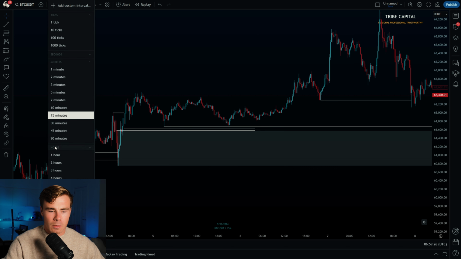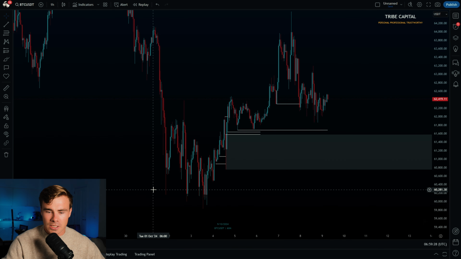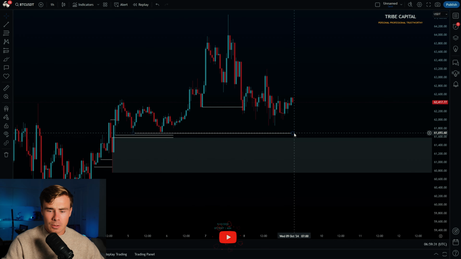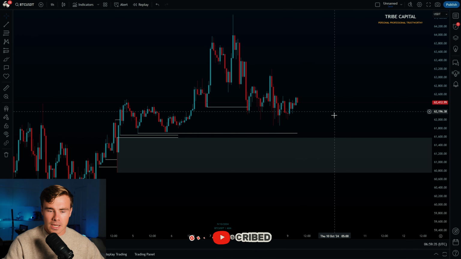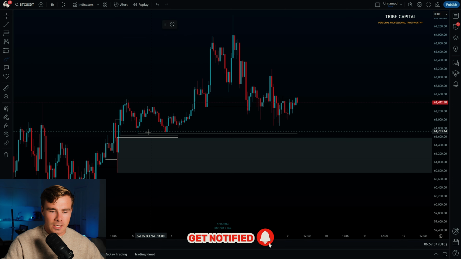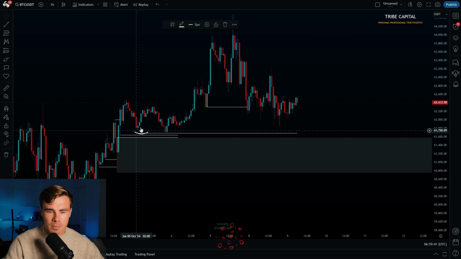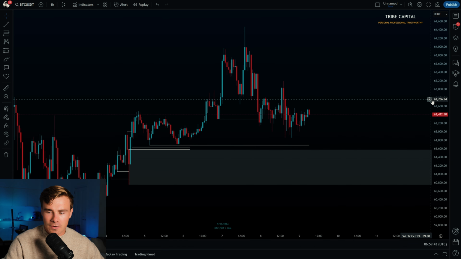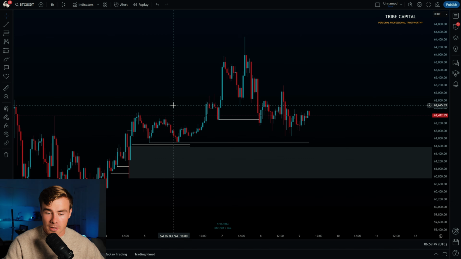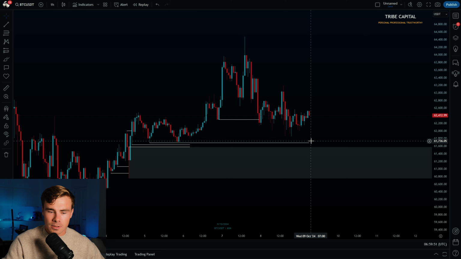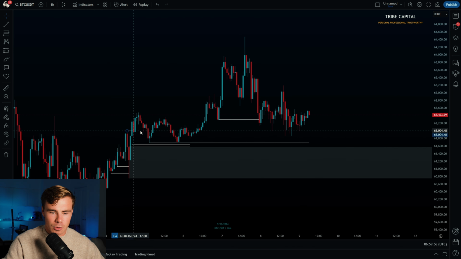Now the fourth requirement, which is being formed as we speak, is the fact that we have this draw on liquidity aligning with that demand area, aka these equal lows over here that I marked out are acting as a beautiful inducement right above the demand area. And we can never ever trade a demand area if we have not seen an inducement that is being formed above the demand. So we have that inducement, we have the bullish fair value gap, we have the bullish liquidity sweep and the bullish break of structure.